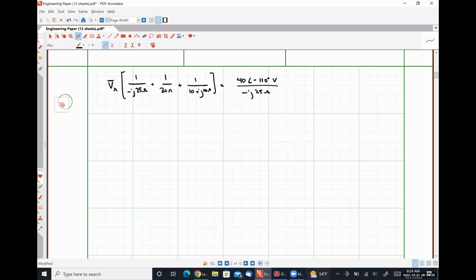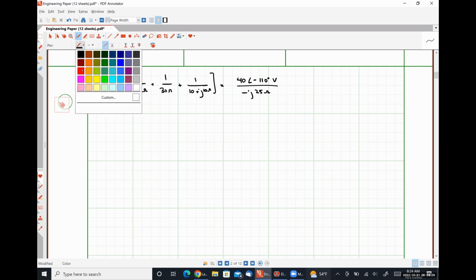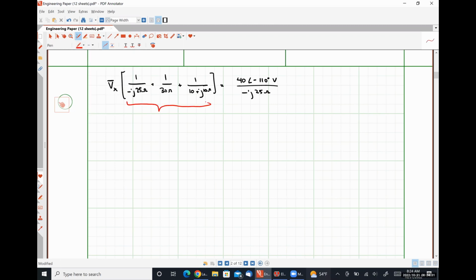Anyway, so what I would do here is I would do all this math to give me a number that I'm going to store in my calculator as variable A. That's 1 over negative 1 over 25J plus 1 over 30. Actually, hold on, I don't need this 1 over at the top. Getting ahead of myself.